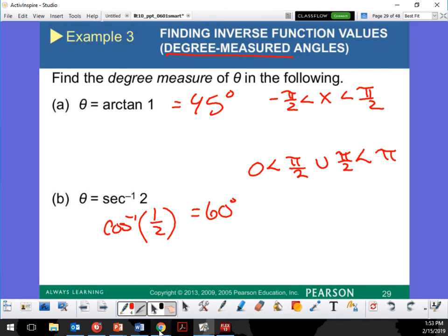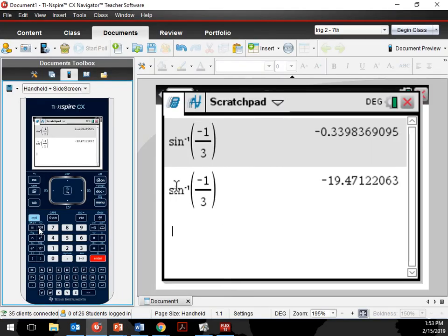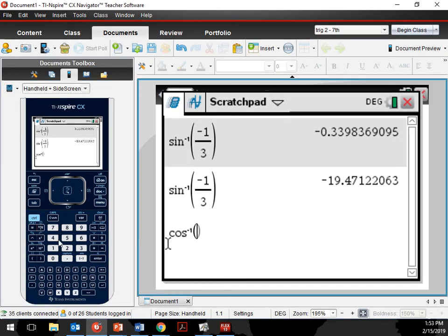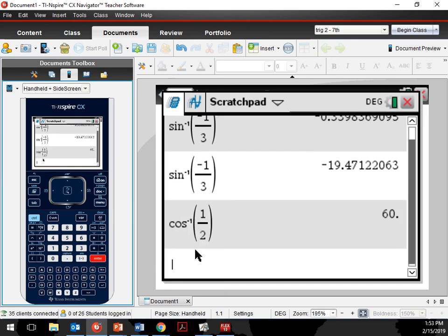So, good news. Let's take a look at this other one then. Inverse cosine 1/2. Now change it back to degrees. This only works in degrees though. Yes. So radians, that's for pi, practically. I'm working. I already did this part. No, because I'm going over this in a new way. Okay.